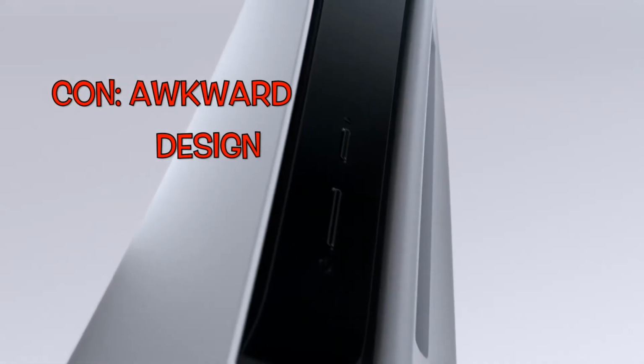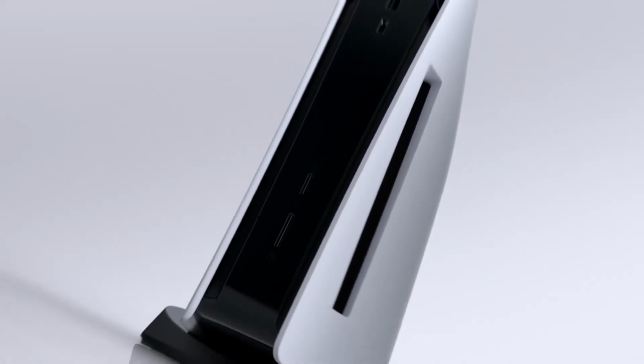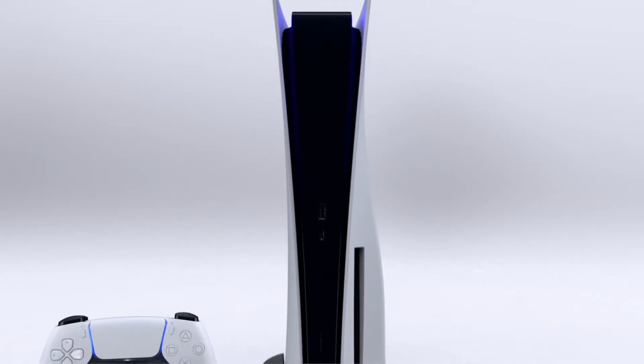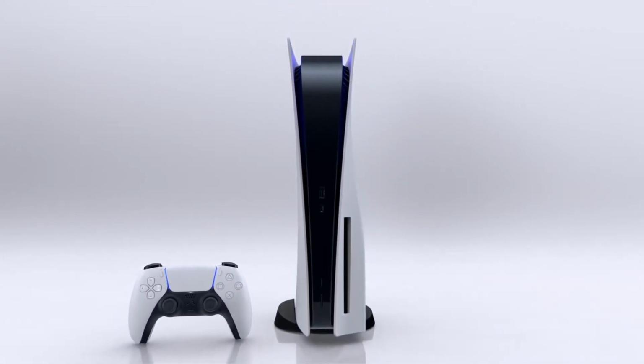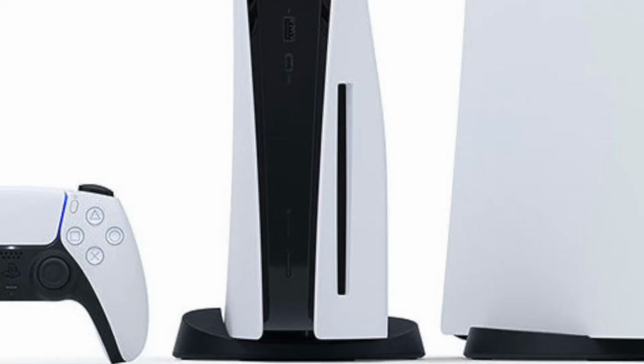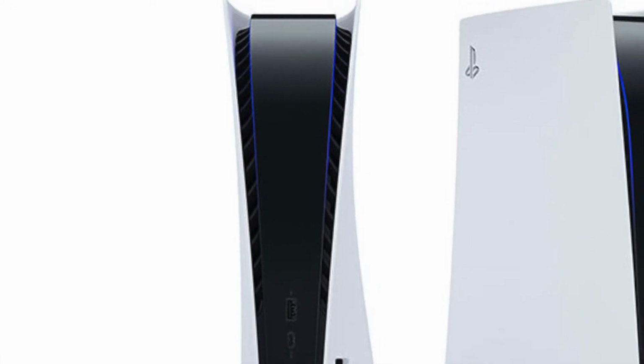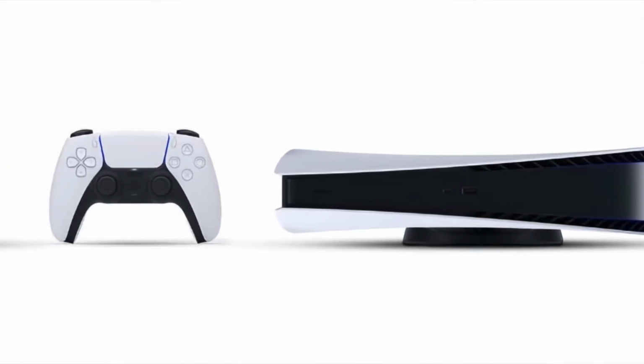Okay, now to tell you the truth, the design still seems a little bit awkward. Now I say awkward because I haven't seen it myself. I haven't held it. I haven't inspected it myself. I don't know how I feel about that V shape in the front. Maybe they're trying to hint at the Roman numeral for 5, PlayStation 5, but at the same time I'm not sure if that works. It's how the V comes up and then the fan part, the black part, kind of doesn't go all the way to the top. It kind of goes under it, so these other two white parts still stick out further than the black part. But even if you were to lay it down, it doesn't look right. It just, I don't know.